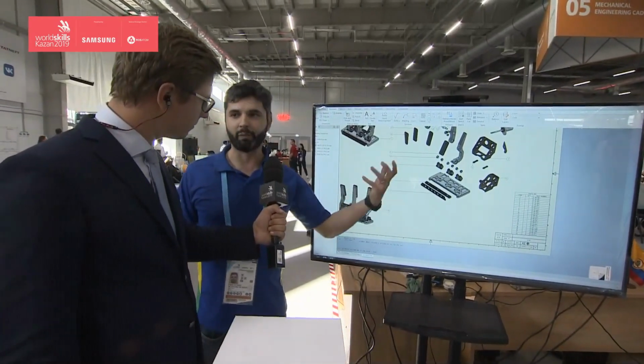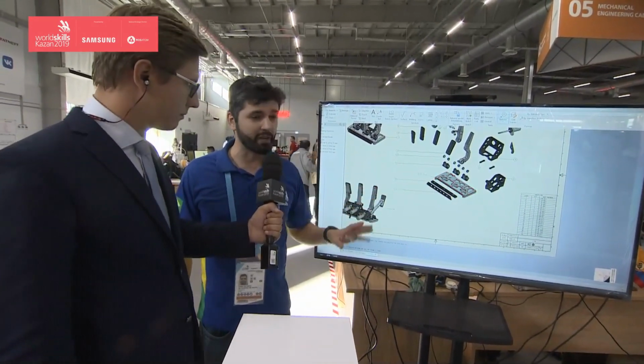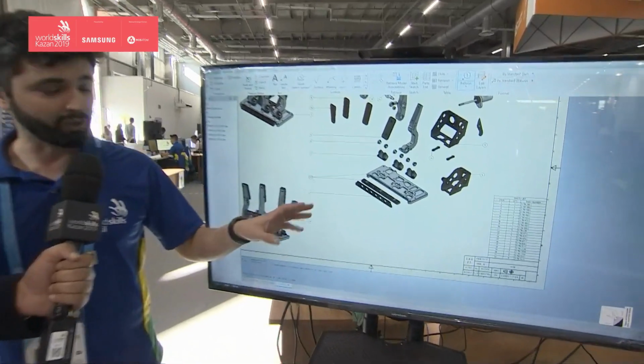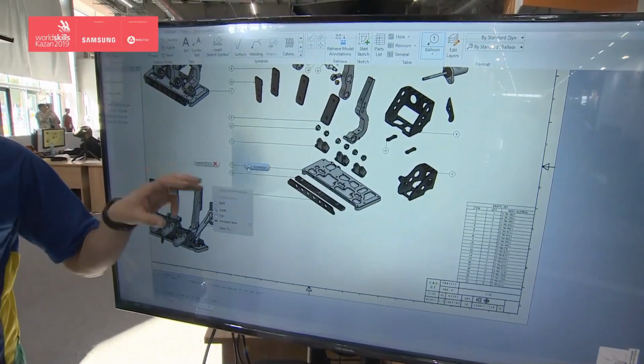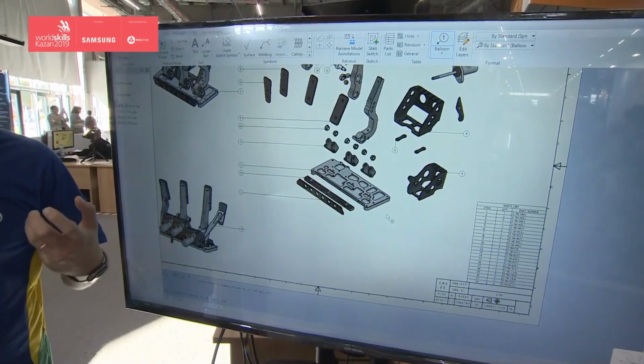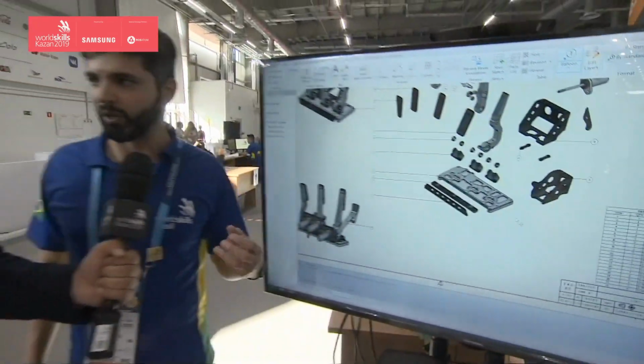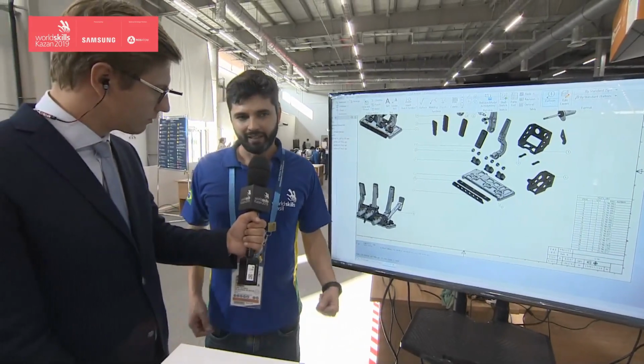It's possible to turn the part. Here is a flat drawing, but we have possibilities to put in the measures. In this test, we have one part that is necessary to make measures in 3D files, and we can get a lot of information using these 3D files. And nowadays we see a lot of different kinds of 3D files here. It's not easy, and it's possible to give a lot of solutions from this 3D file.